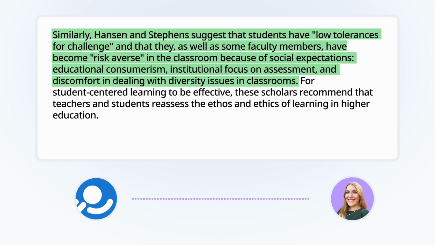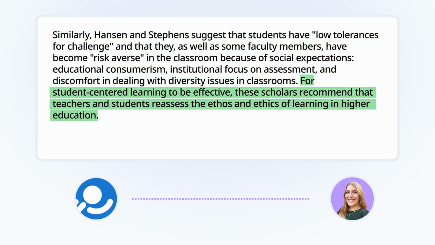So it sounds like students and possibly some teachers are navigating this difficult social layer to student-centered learning. It's not just even the students, right? Faculty members too. Social expectations are changing what's going on in the classroom, basically. Okay, for student-centered learning to be effective, these scholars recommend that teachers and students reassess the ethos and ethics of learning in higher education.